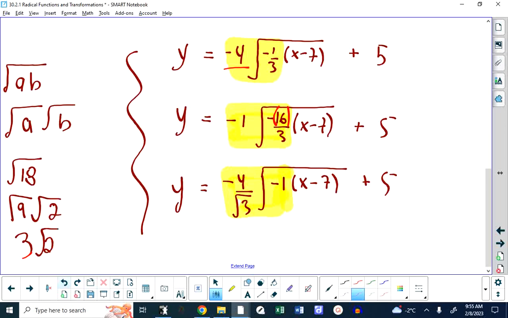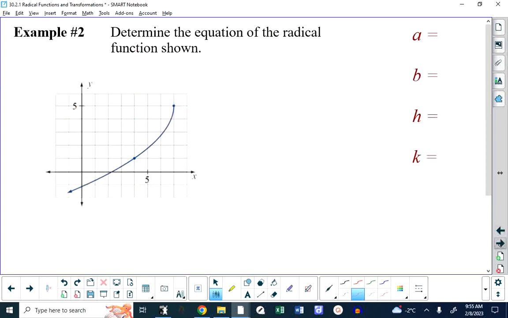And I will finish this by saying, you could be told any value of a here. You could be told a is negative 3. Now, you can't be told any value of a because a must be negative, right? It won't work if it's not negative. If it's not negative, probably you're going to end up taking the square root of a negative somewhere. It just won't work. But there will be a magical value of b that if a is negative 3 will create the same graph. And that's our first foray into the idea that you can have an original and a transformed graph, and there might be many ways to get it.